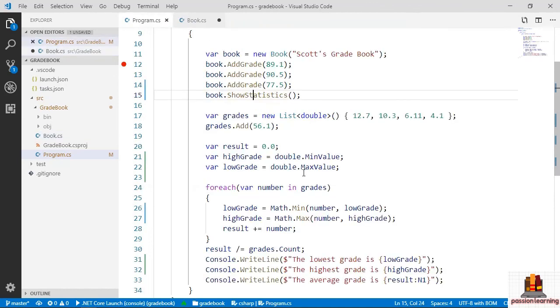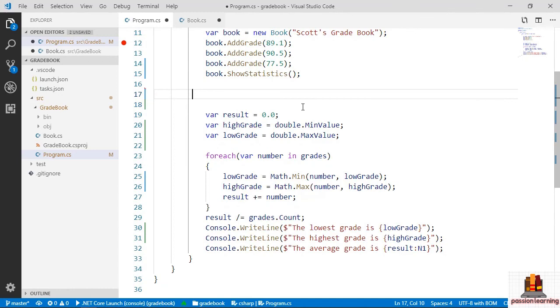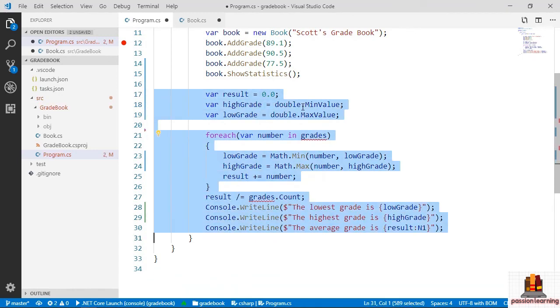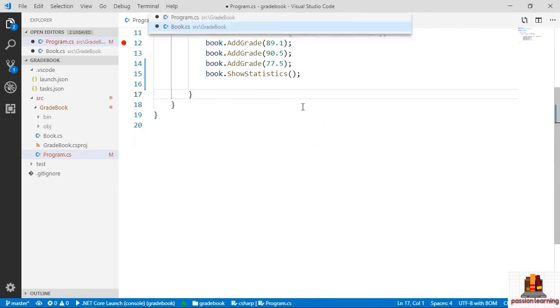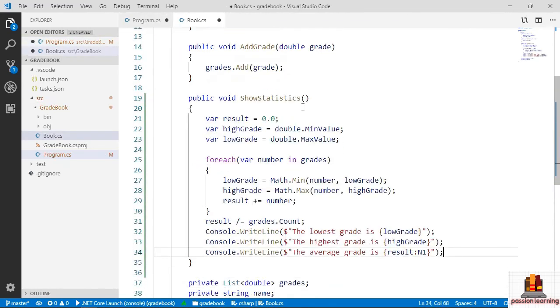So coming back into program.cs, let's first of all remove these two lines of code. That's back when we were using a list directly here inside of the main method. We don't really need that code anymore. Instead, I'm going to take this code that we have, cut it out with Control X, come back to book.cs and paste it in. And I don't think I will need to change anything because we still have grades available.